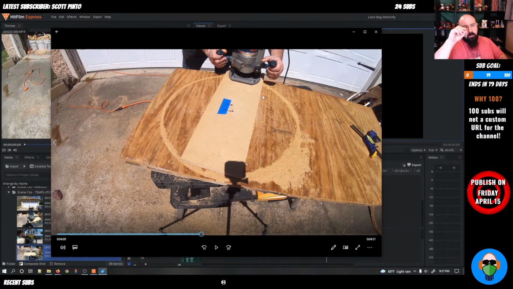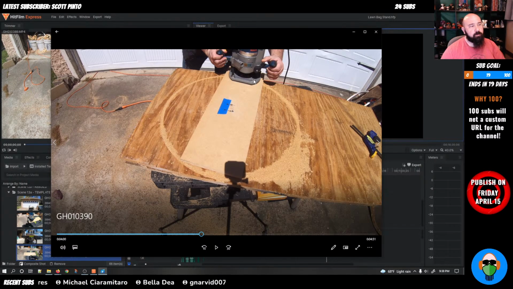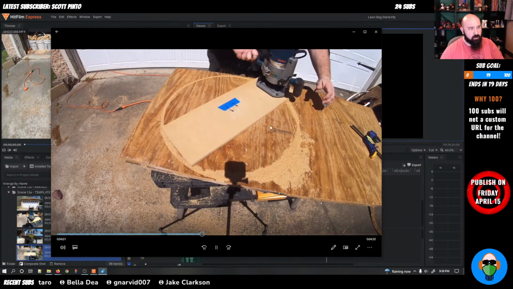So the length of that bit was not able to get all the way through the 1/2 inch of MDF that I'm using for the template, as well as the 3/4 inch plywood that I'm using there. I think it was only like a 1 inch bit, so I had to go back and modify a little bit. But I'm not going to use all this clip anyway, so it's okay.